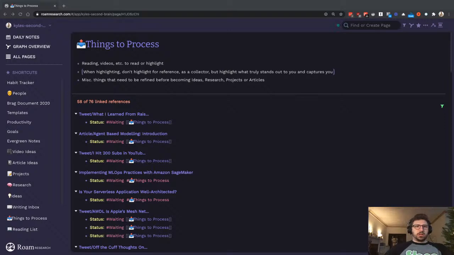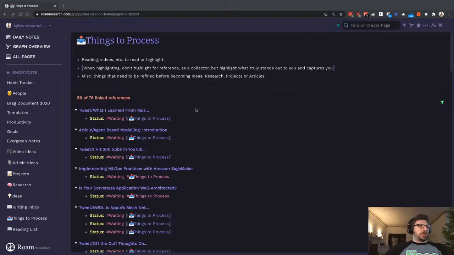So here I have my things to process page, and I don't do anything special here as part of the Idea Factory that I streamed a couple weeks ago. It's just a pretty typical empty page with a few notes and then linked references.